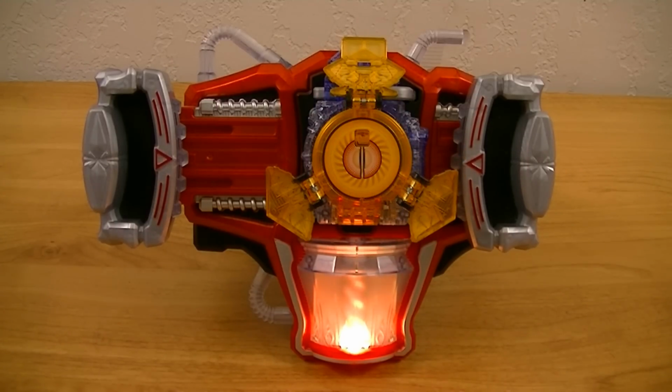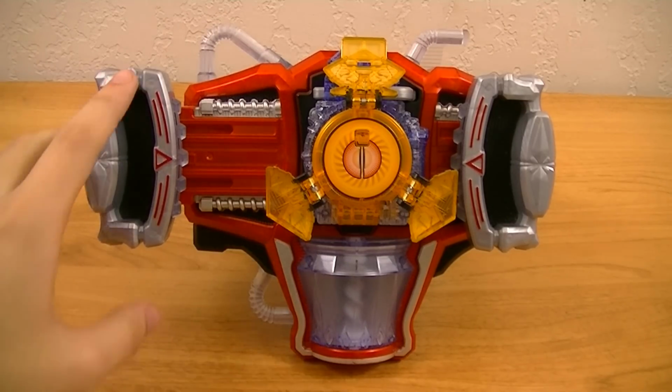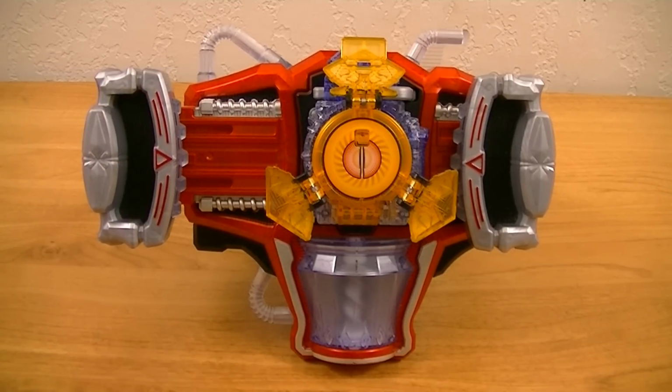And as you can see, when the transformation is activated, the cup is filled with light to represent the liquid extracted from the energy lock seed, and it has a matching light color. After that, of course, there are the special attacks. But unlike the Sengoku Driver and normal lock seeds, which can activate 3 special attacks, the Gaseous Driver has only 2. And that's dependent on whether you push in the lever once or twice.